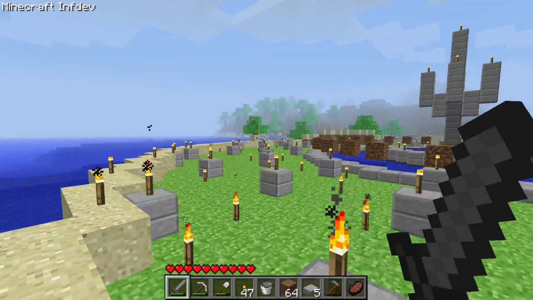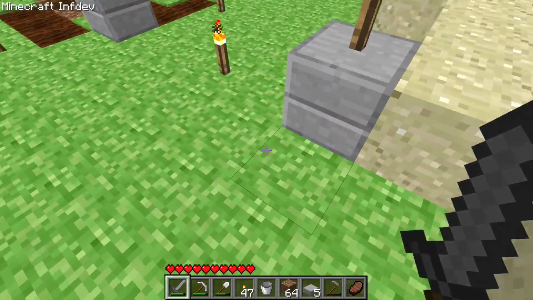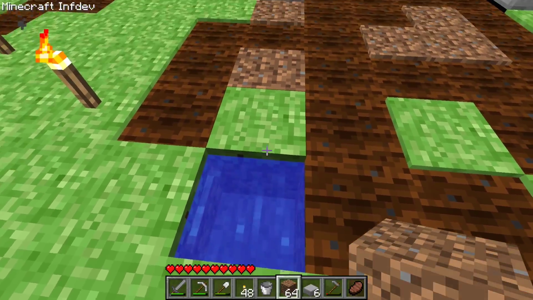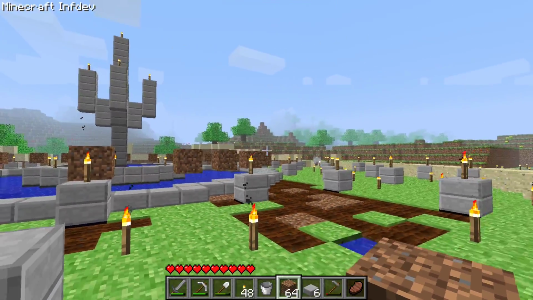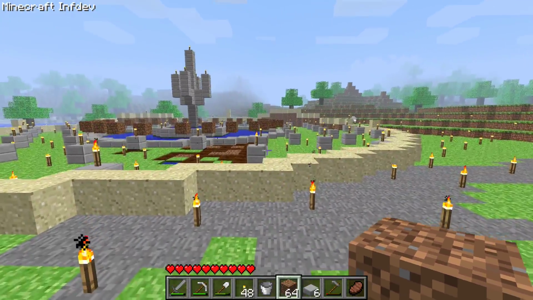Okay, guys, so we've done a lot of work here. We flattened out the land a lot, and we started putting these down, which hide water blocks underneath them. But I'm not really satisfied with how this looks.